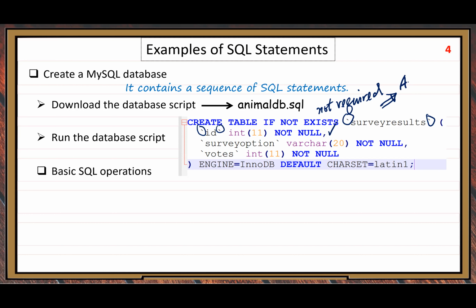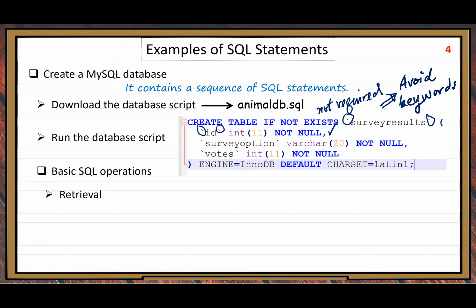Let me just write, avoid keywords. Keywords. I hope you can see it. All right, I'll try my best.